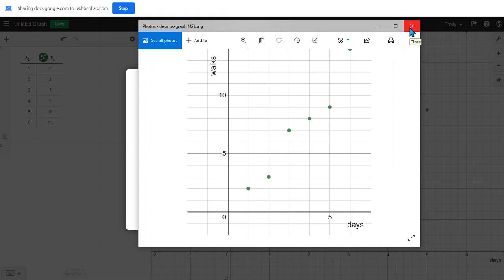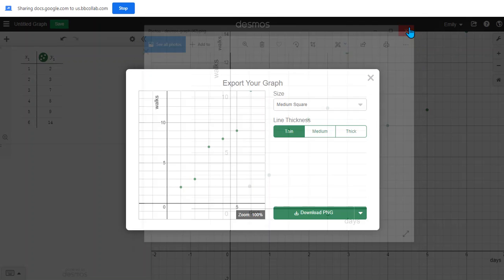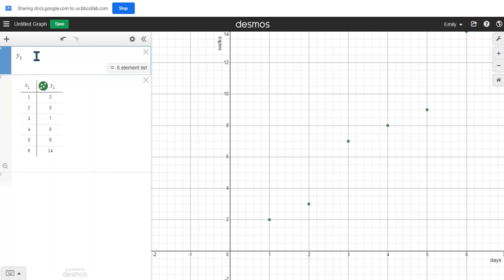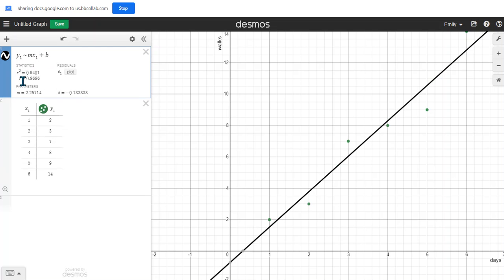After you have the scatter plot, it's going to ask you to calculate the R value, and actually you can calculate the R value and the line of best fit at the same time in Desmos. So you need to add a new line, and this time you're adding an f of x expression. And to get the linear regression, you type y1, and then the tilde, which is below the escape, you need shift tilde, mx1 plus b. All right, so down here you can see your R value. It will ask you that for one of the questions.